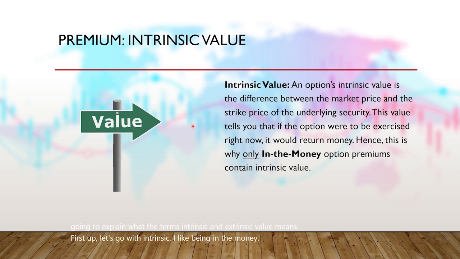An option's intrinsic value is the difference between the market price and the strike price of the underlying security. This value tells you that if the option were to be executed right now, it would return money. It has value. This is why only in the money option premiums contain intrinsic value. Therefore, they only have money.